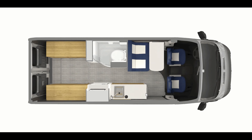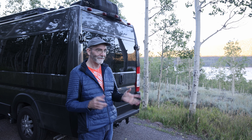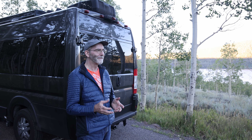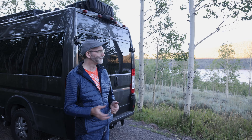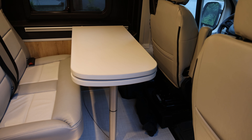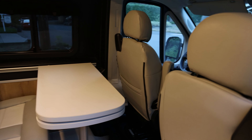Some other models had the refrigerator in a slightly different place. The Solus, for example, has the refrigerator accessible from the outside, and while that is nice, the problem is that making it accessible from the outside makes it less accessible from the inside. It also meant the refrigerator ended up being quite a bit smaller than the unit on the Rangeline. The Rangeline just had a ton of features — it checked every box: the solar panel for the electric inverter, an electric cooktop, microwave, a very big refrigerator, and lots of little nice features throughout the van that many other Class B's didn't have or required as an option.